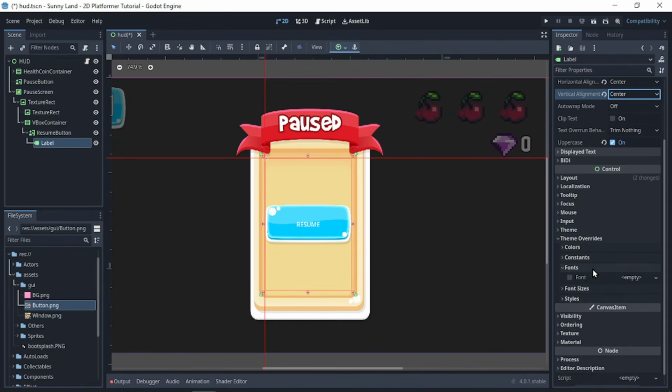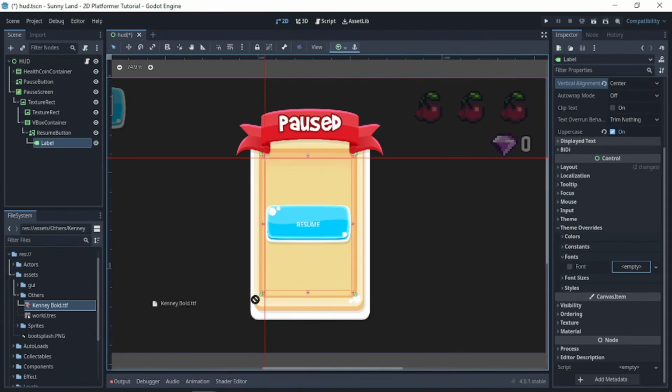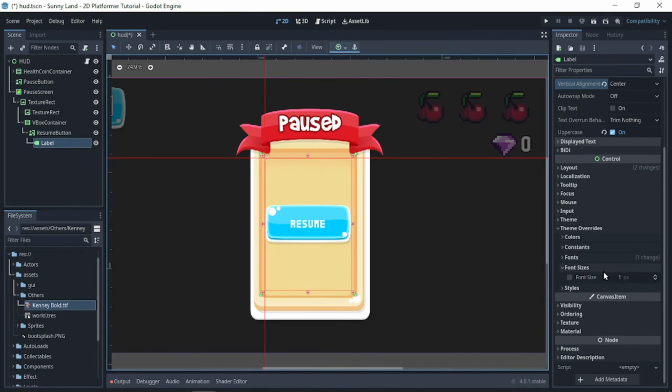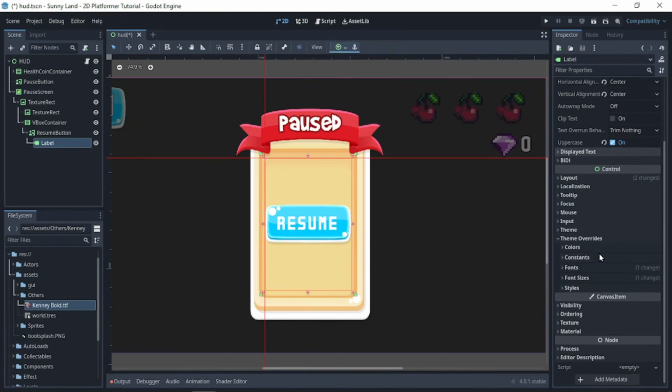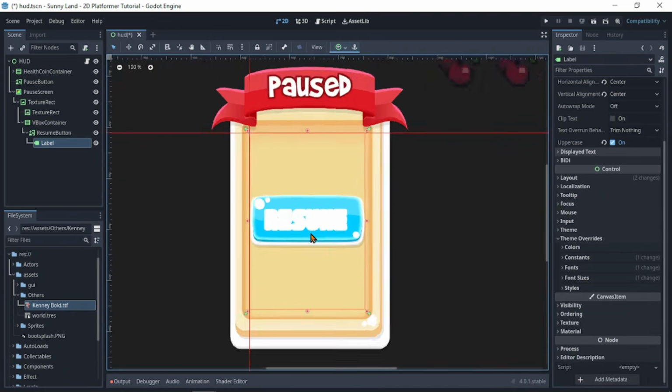First is the font, drag the any bold font to set the size to 28. I also want an outline, so let's give it a little bit of outline.